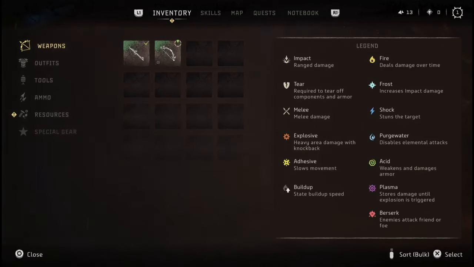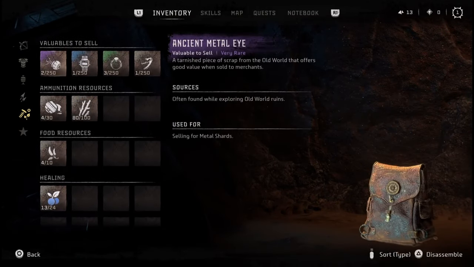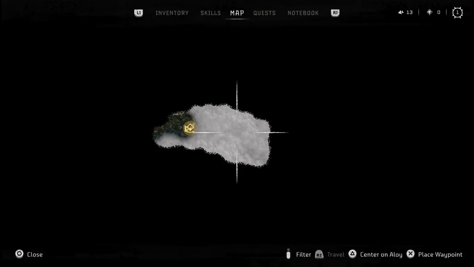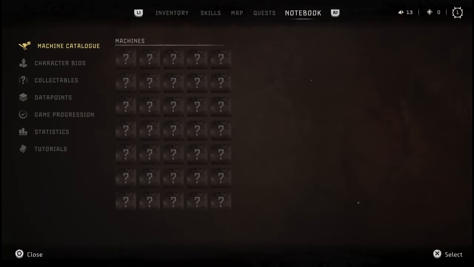We also get introduced to the menu here as well. The whole thing has been revamped from the first game. So the inventory is a lot better now. The skill tree, there's multiple different ones. The map looks good. The catalog for the machines and the data points as well. They really did make an improvement on the UI in this game too.